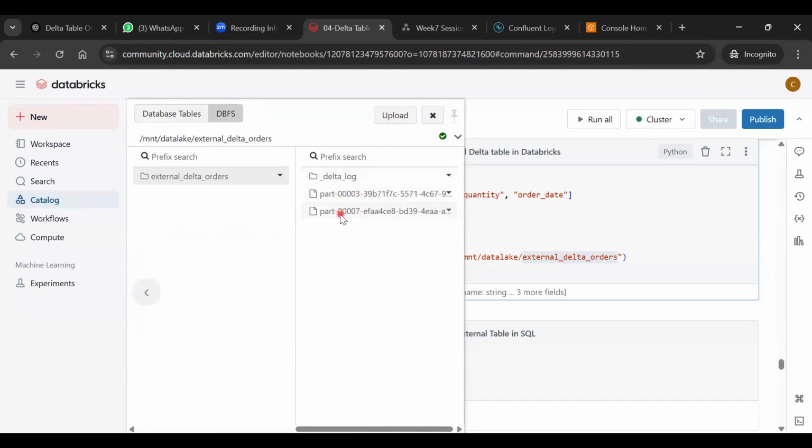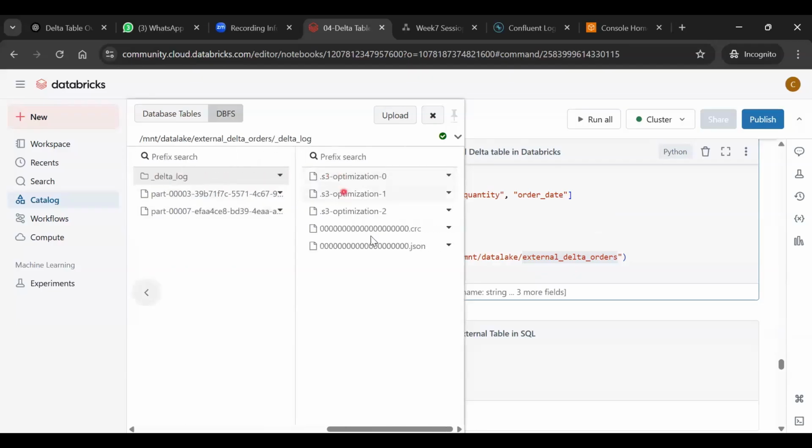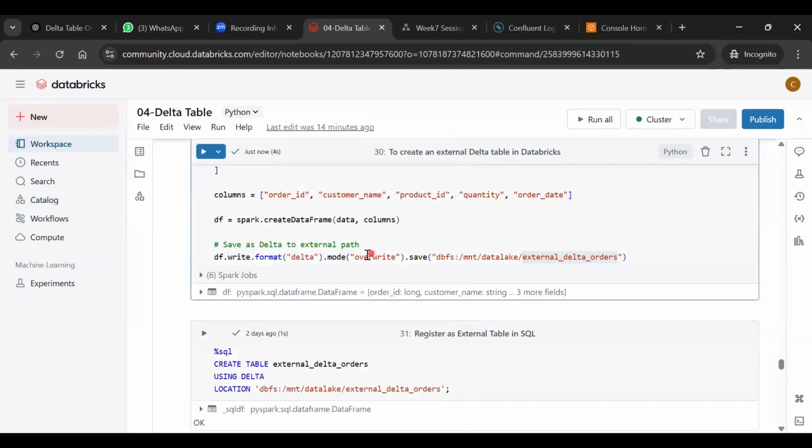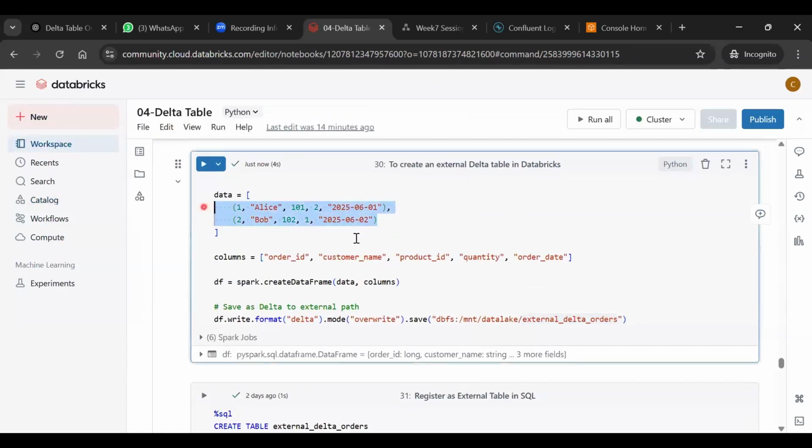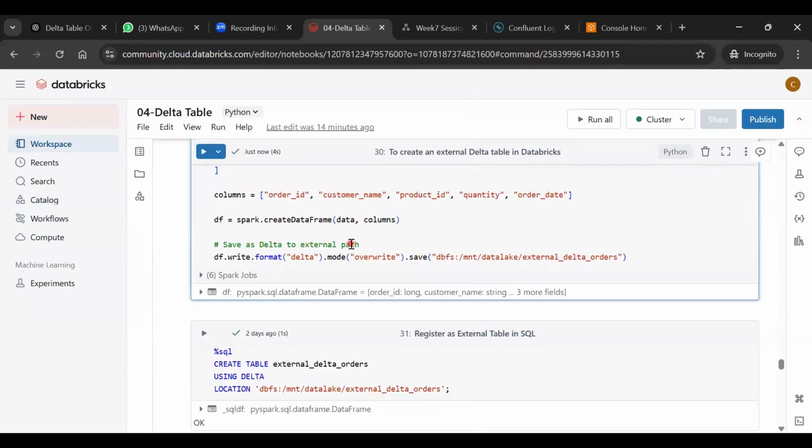Snappy parquet is there basically because I added a command, that's two insert statements. That's why I have those two snappy parquet files, and in the delta log, if you see, you would have one JSON because for each transaction it would create one JSON. Now you did one transaction, that's why it created one JSON, and for each row, I have inserted two rows. That's why you see two snappy parquet files over there.